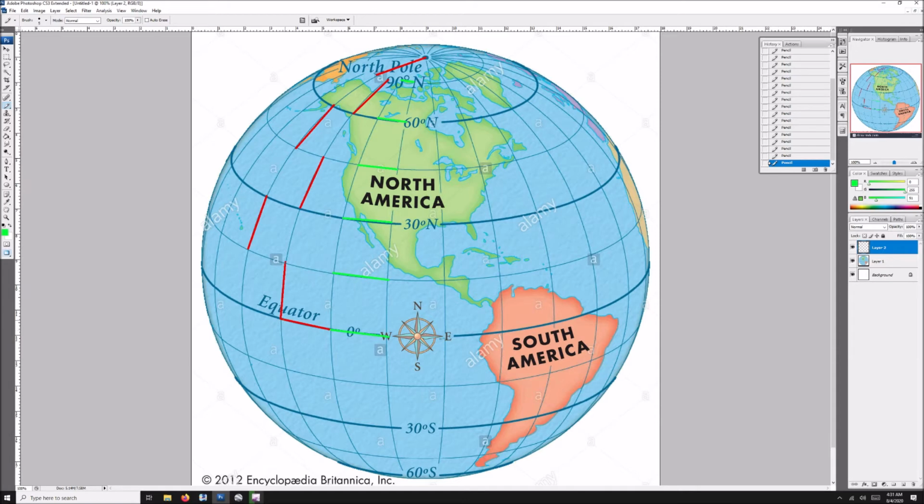Now, if we go over here and look at the green lines, this green line is the same length as this red line here. It's just another 15 degrees on the equator. And then if we move 15 degrees north latitude, this green line gets a little bit shorter. Another 15 degrees, it gets shorter. They get progressively shorter as they go up until it's 0 at the North Pole.